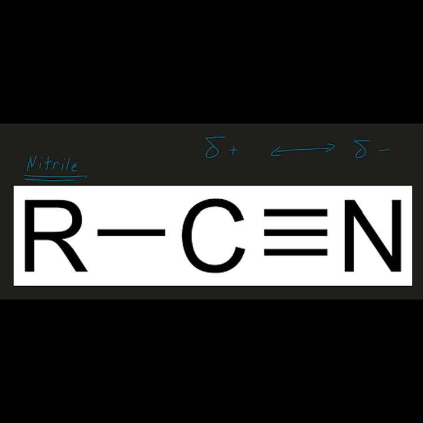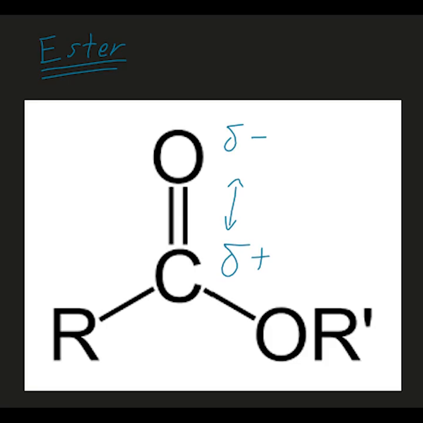For ABS, the nitriles, which are carbon triple bonded to nitrogen, where the nitrogen is more electronegative than the carbon, while also being triple bonded, bringing the two into closer proximity, causing the dipole to be relatively strong due to this dipole moment, whereas in acrylic, with esters, a carbon double bonded to oxygen, the dipole moment is less as it is double bonded, therefore the carbon and oxygen are not as close as in the nitrile bond.